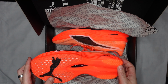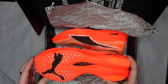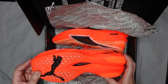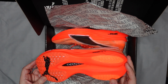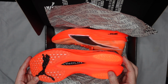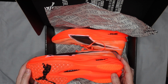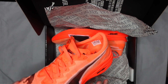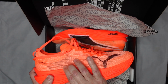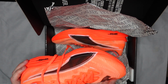This is the Puma grip, which I've had some Puma shoes previously which I used for high rocks, and I have to say the grip, even in wet conditions and whatever, is very good. It's very sticky. It's quite good on all surfaces. It's very thin on this, particularly on the heel, which I'm a little bit worried about because I am a heel striker when I run. But we'll see. As I said, I know it does perform very well and is very grippy. And then you've got this, it's called Nitro Foam Elite here in the midsole, which has some squidge to it, but not too much. And then you get the carbon plate that pushes you off there.